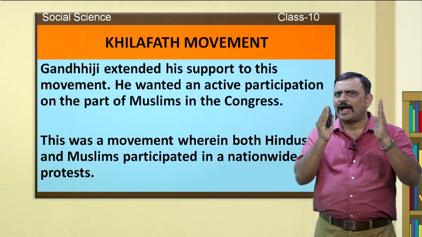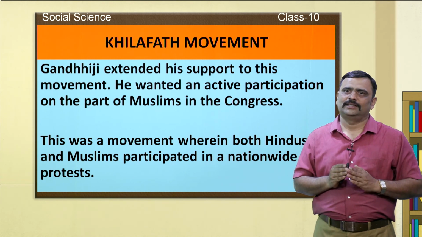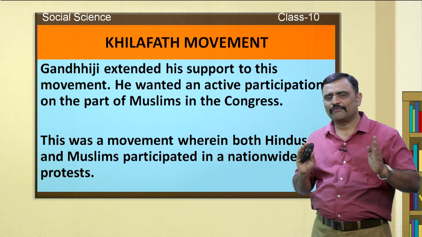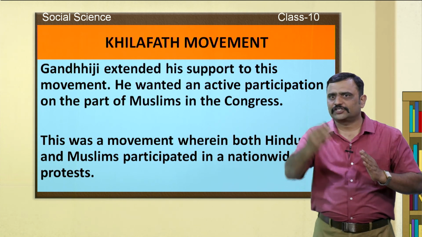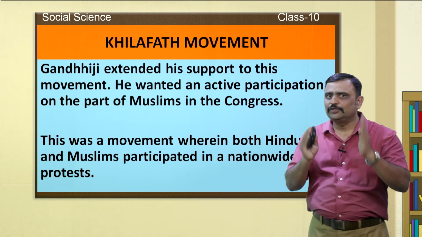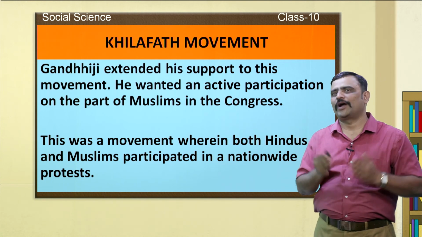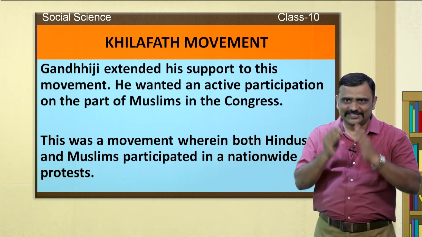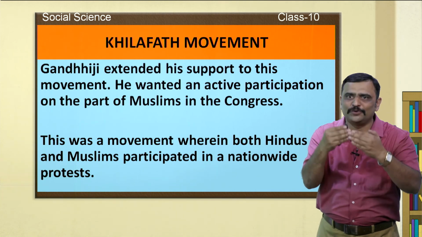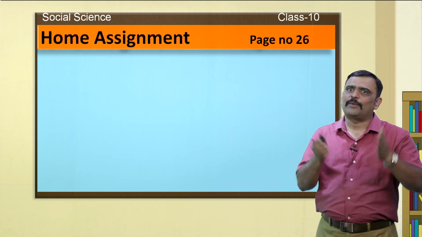He wanted active participation of Muslims in Congress. He wanted to attract the Muslims towards Congress. Thus, without a second thought, Congress extended its support to the Khilafat movement. This was a movement wherein both Hindus and Muslims participated across India, that is, nationwide protests occurred in India. Yes, dear students, it gave a new turn to Hindu-Muslim unity. We have reached the end of the first part of this chapter.